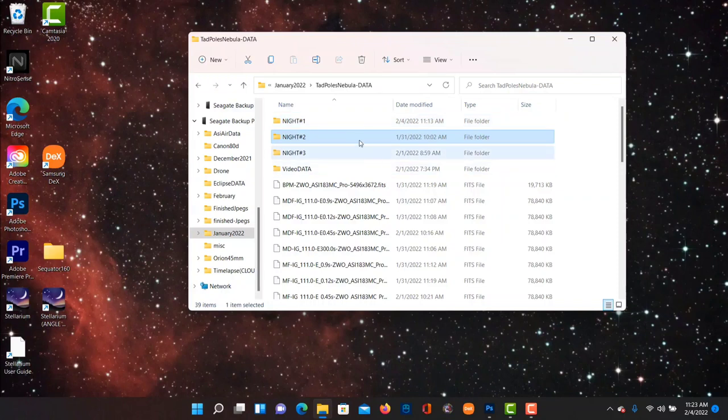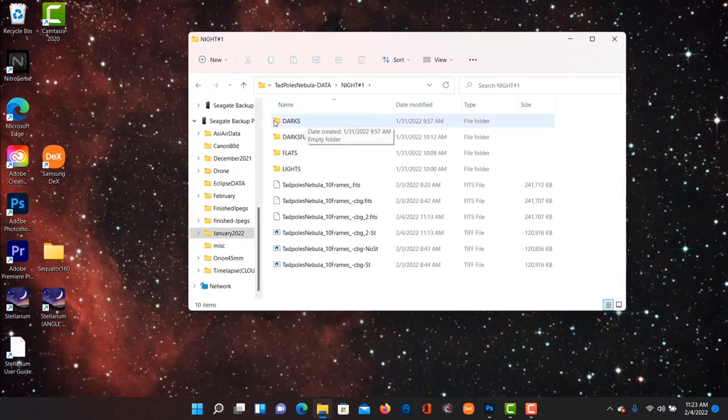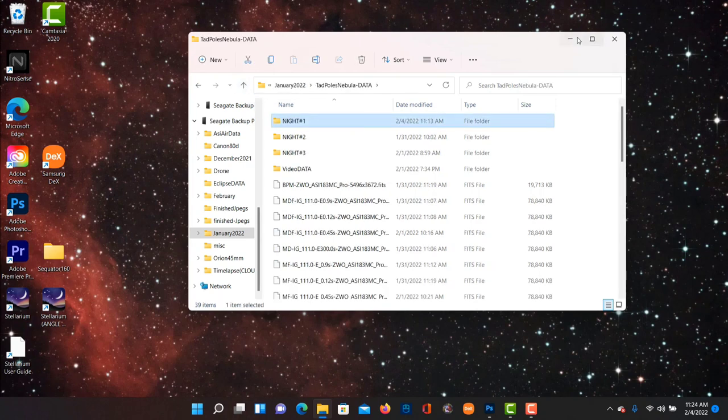And the way I found it to be the most convenient is to just label them. I have night 1 here, night 2, and night 3. If you go into each folder here, I have the darks labeled, dark flats, flats, and lights. There's no confusion. It's very easy to forget which flats go with which night. So it's just best practice to keep everything organized like this. I have an external hard drive that I keep everything saved on. Before I started doing that, everything was always a jumbled mess on my computer.